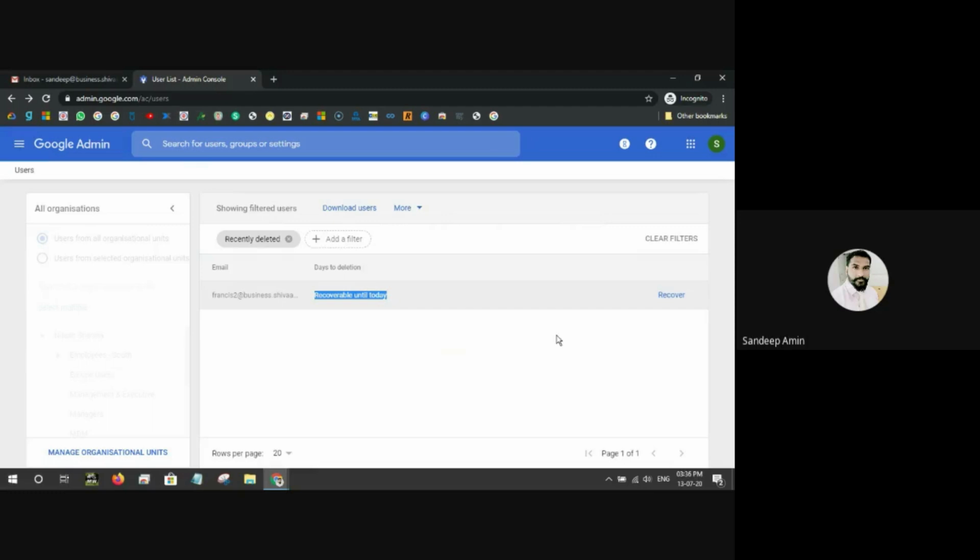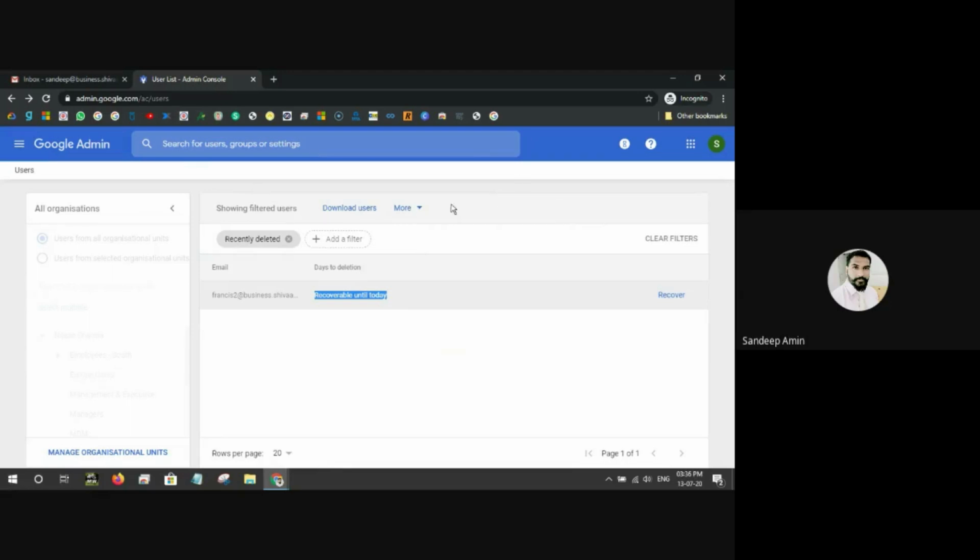And again, he will also start receiving emails. However, if 20 days is gone, then you won't be able to recover that data and the email id. However, if you have the license, you can create his email id once again. However, all the data that was there with the user will be lost, right?